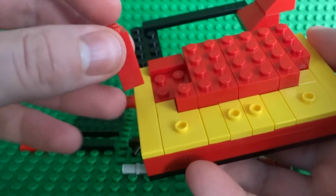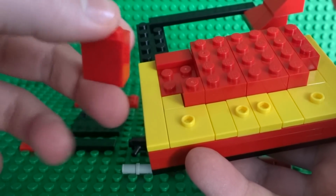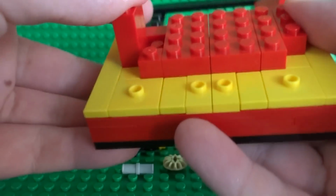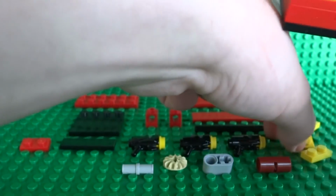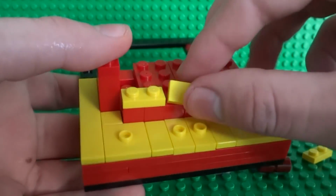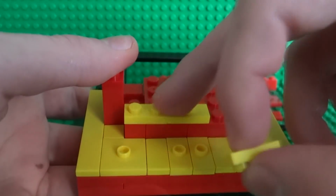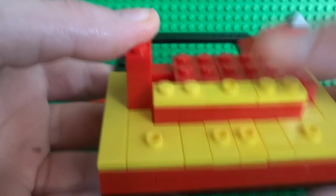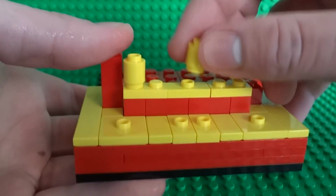Then on this side, you can either use two 1x2 bricks, or as you can see, I've used a 2-high 1x2 brick. It doesn't really make much difference, just depends which one you have. So next, round the front, this is where we're going to build the gun stand, which holds all of the guns. So you'll need a 1x2 plate, a 1x2 jumper plate, and another plate on the other side. And on top of this, we can place some 1x1 tube pieces.